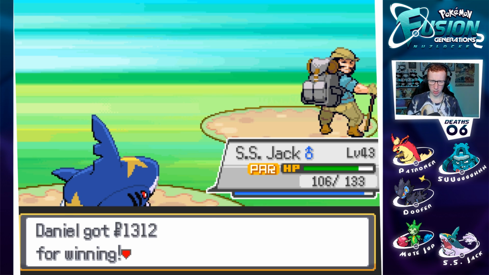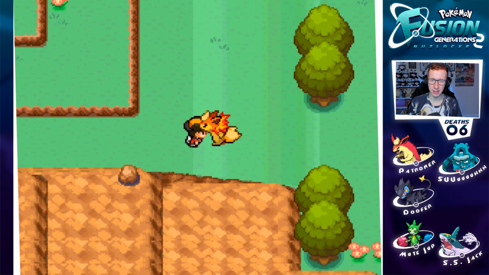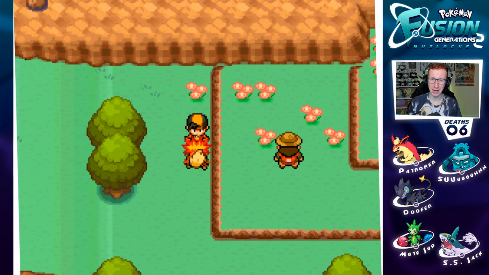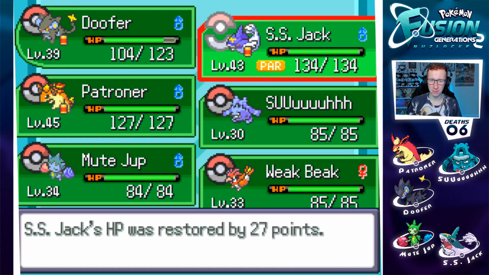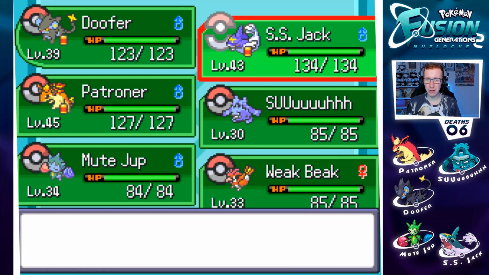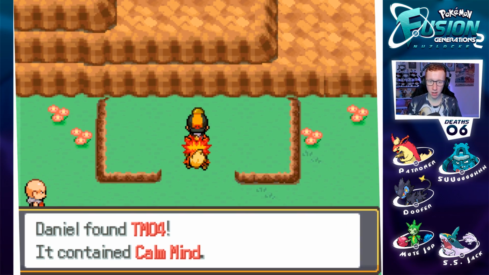But this is my territory. Well, it doesn't belong to you anymore. Enjoy the magnificent scenery and rolling hills you'll only see in Kanto. Yes, look at these. Oh, actually, you're right. There are rolling hills here. Wow, look at this hill. Wow, you're Mr. Hiker Man, you're right. This is incredible. Look at this hill, this magnificent hill. I'm so impressed. All right, let me get myself healed up here. Get rid of the paralysis, which is nice because I have three paralyze heals here. As, of course, they are widely commonly known as paralyze heals.